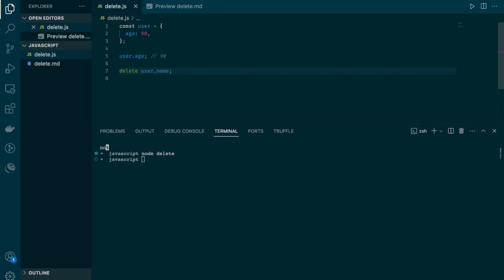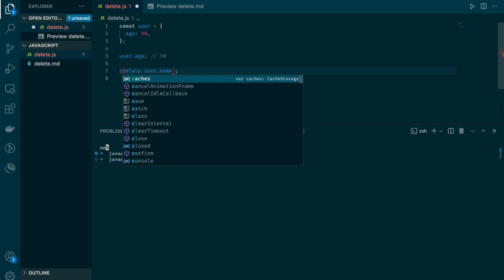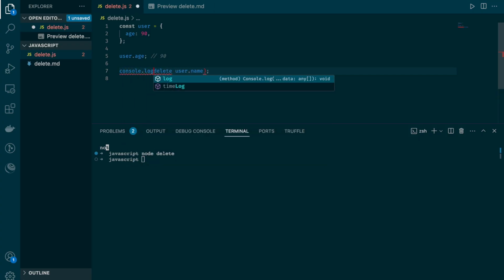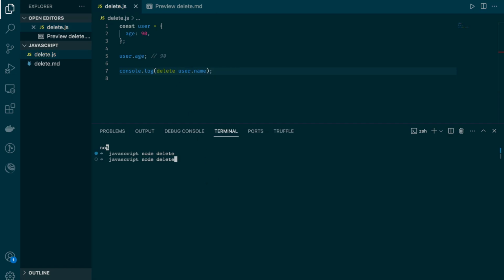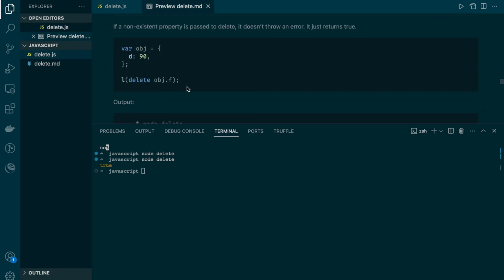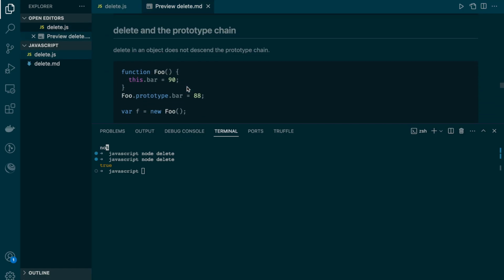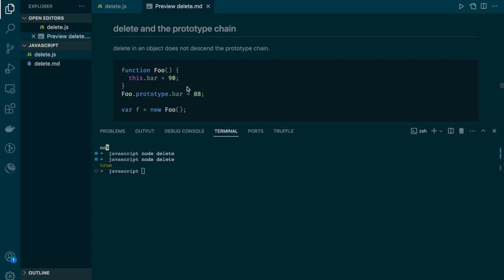If we want to know what it returns, we can wrap it in a console log, and it just returns true. It does not throw an error because it does not find the property in the object, so it just returns true.